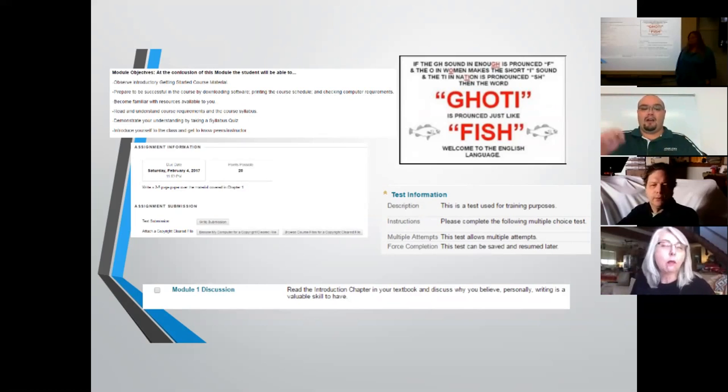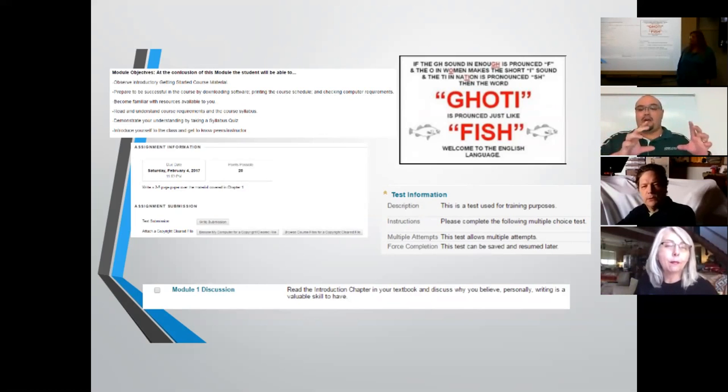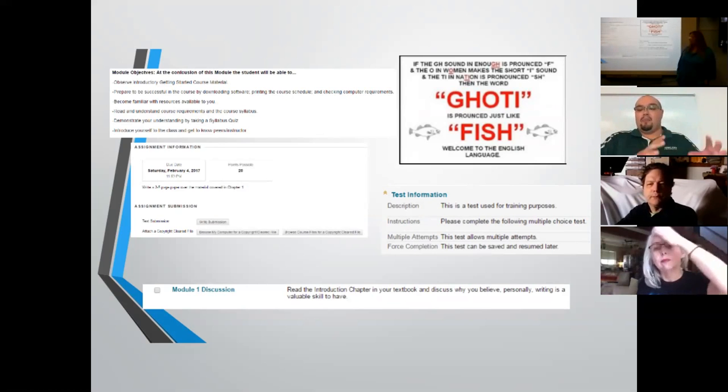So when they click on the module overview, they're going to get those outcomes and possibly the little graphic. When they click on the assignment link, it's going to pop up the assignment, and it's going to have what they have to do to complete that assignment, what the grade is worth, and when the due date is. When they click on the test, it's going to give them the test overview. And when they click on the discussion, it's going to take them to the course discussion tool.